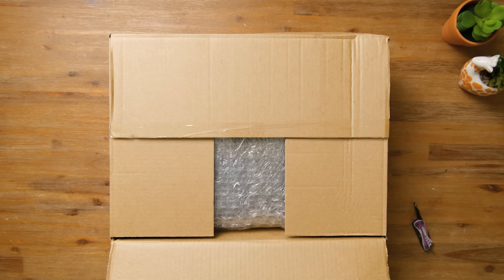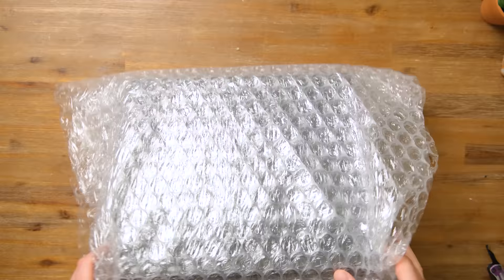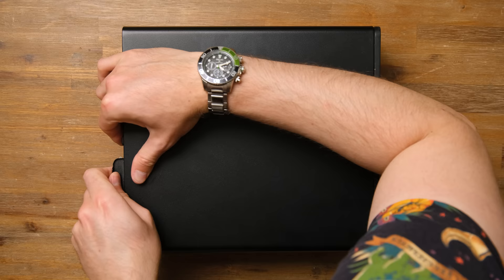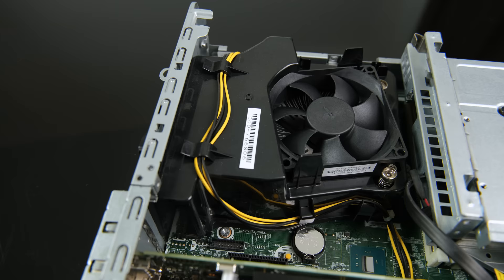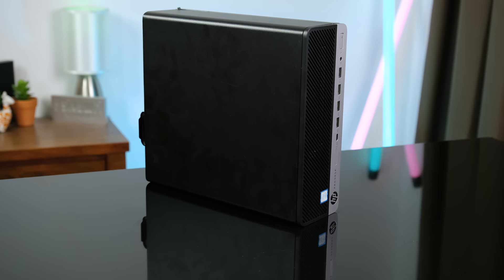It really feels like Christmas every time I open up some of this old tech I've bought online, and straight away we're greeted with a very adequately packed computer as well as a neatly wrapped power cable, which is a nice bonus. A few layers of bubble wrap goes a long way to protect a computer in transit, and some sellers don't go to this much effort sadly. This is a HP ProDesk from around 2017, featuring a USB Type-C port — not all that common on computers back then. The seller had this listed as refurbished, which means some effort at the very least has gone into cleaning it up.